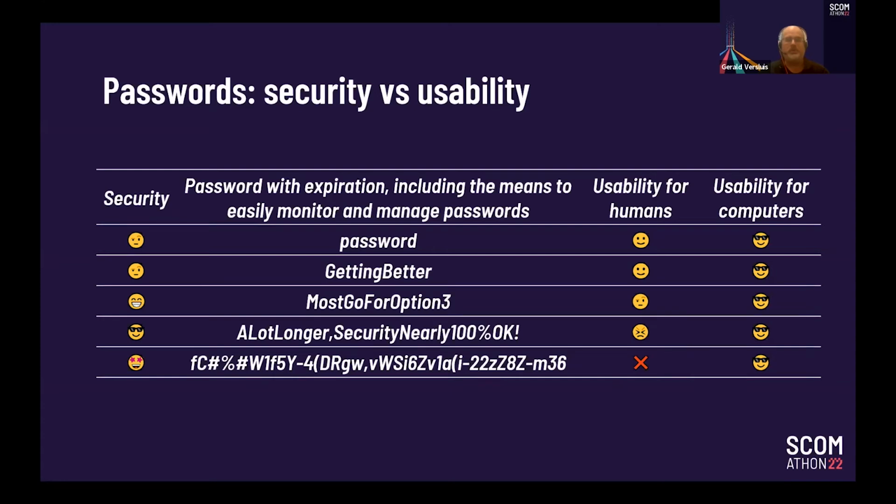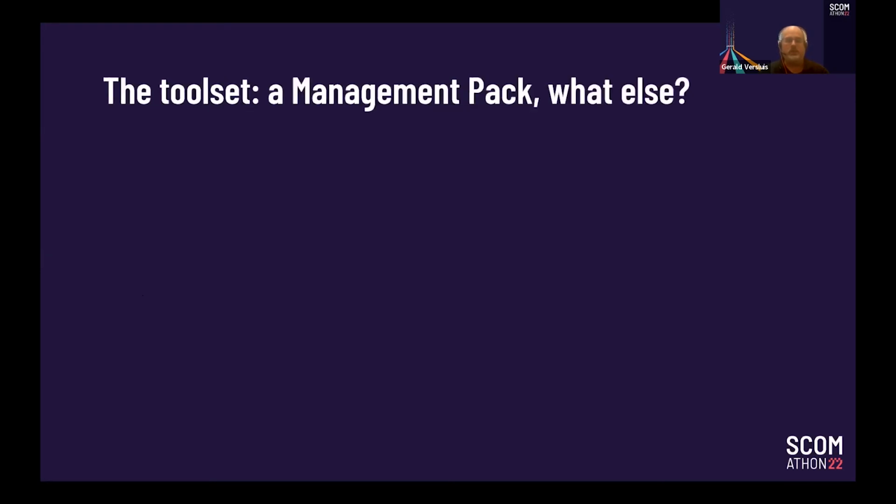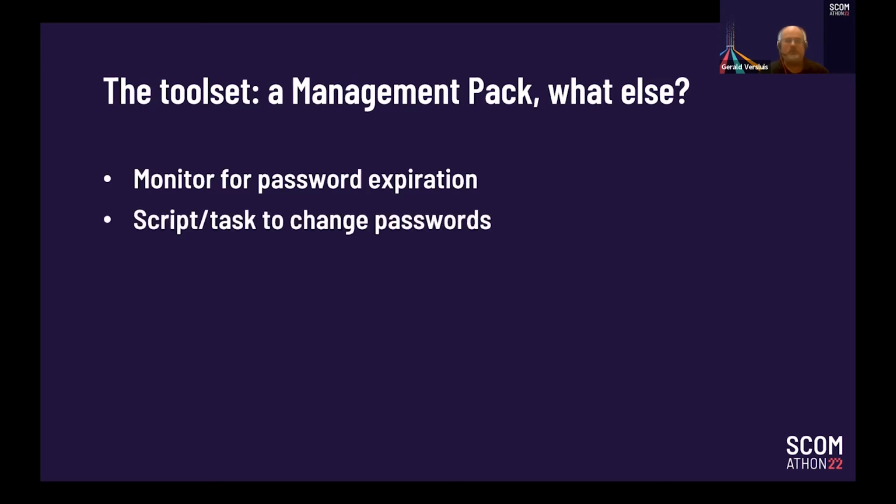And when we talk toolsets and we talk SCOM, well, there's only one option we have basically, and that's a management pack. And in order to make things happen, we need to check for password expiration, so we know in advance when things are going wrong, so we can take action before that happens. And it will be very good to have an automated task or a semi-automated task to change the passwords.